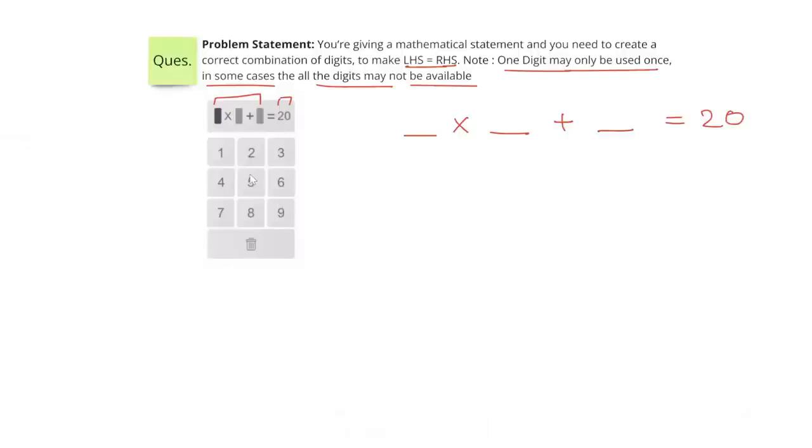They might give you a few digits out of 1 to 9, like 4, 2, 5, 8 or something, and you have to use those only to find your answer. But in this question, since all the digits are given to us, let's try to find the answer. First, I'll tell you a wrong answer and what is wrong in it, and then we will proceed with the correct answer. And guys, if you already have some idea in mind, pause the video and try to think of it, and then proceed with the solution. If you are not getting any hint, you can directly watch the solution.